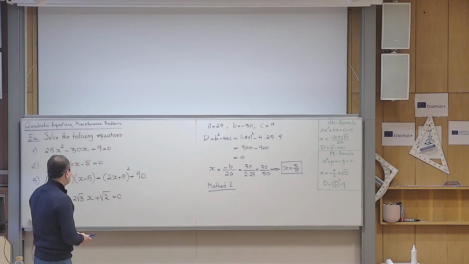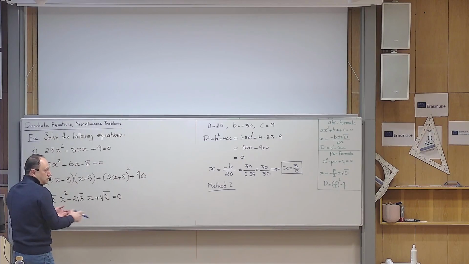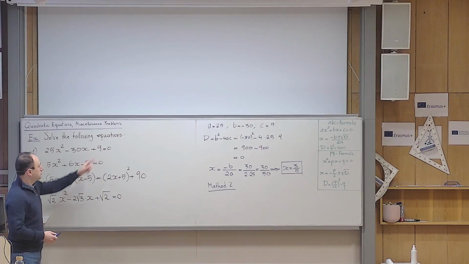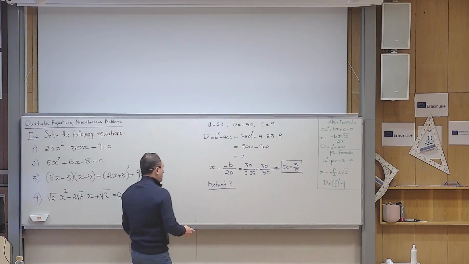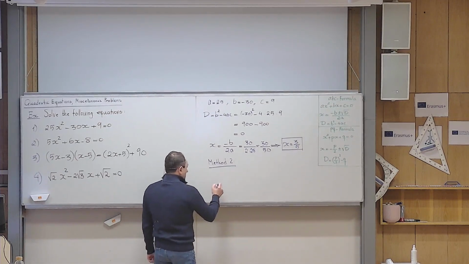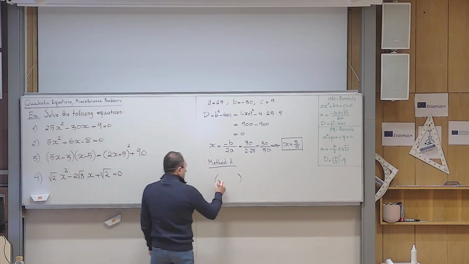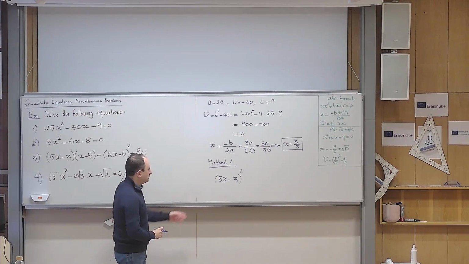But of course, if you get some patterns, if you have more experience and you can immediately catch the patterns, your solution for that problem becomes simpler. So how did you have any clue that this might be a squaring rule? Because I have 3 terms involved and 2 of them are complete squares. So this gives you already a clue that maybe this is the case, but not always. So I want to factorize this part to (5x minus 3) to the power 2. But this is not guaranteed yet, I have to double check. Do you agree with me that this is correct?